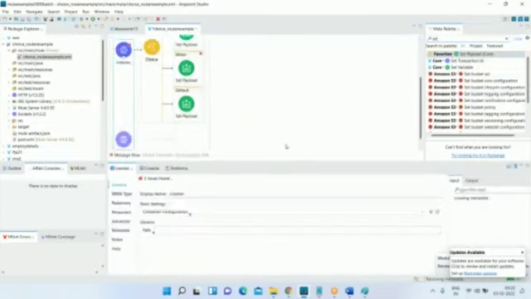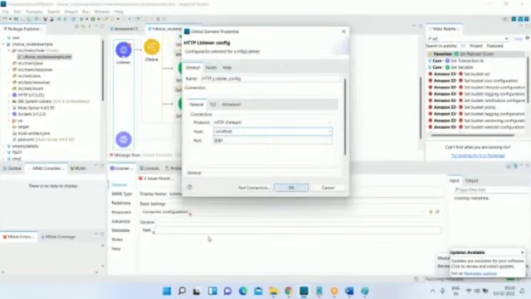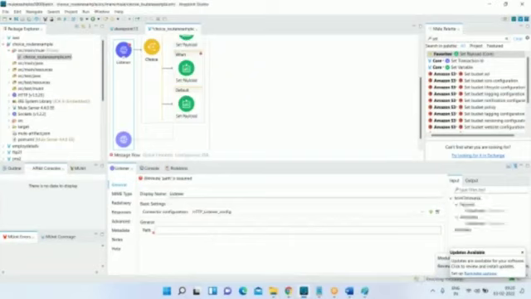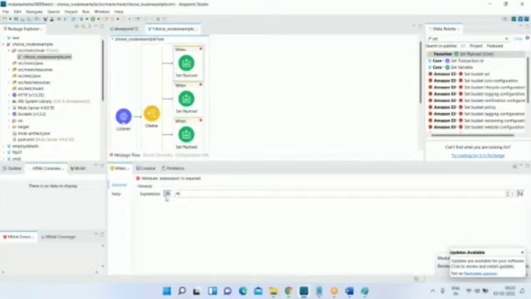Go to HTTP listener, click on the plus symbol, localhost 8081, path choice. Go to the choice router, go to the when condition. Click on function mode instead of the default normal mode.